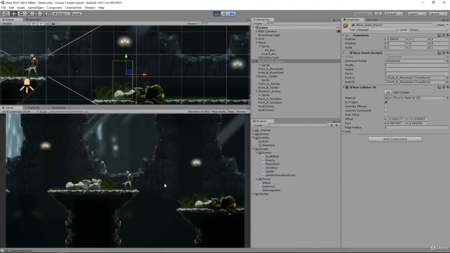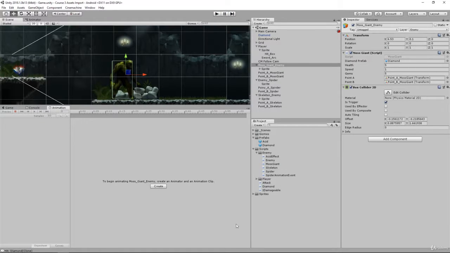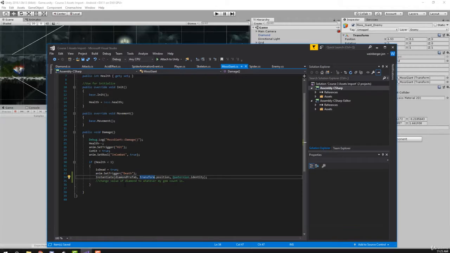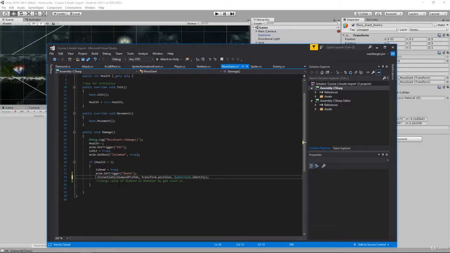What we need to do now is gain access to that diamond and change the gem value. That diamond that I collected only had a value of 1. So what we can do now is adjust this. I need to change the value of the diamond to whatever my gem count is. To do that, we're going to store the game object we instantiate into a game object variable. By saying GameObject diamond, and that diamond is going to equal the object I instantiate. And then what we need to do is cast it. So we can say as GameObject.